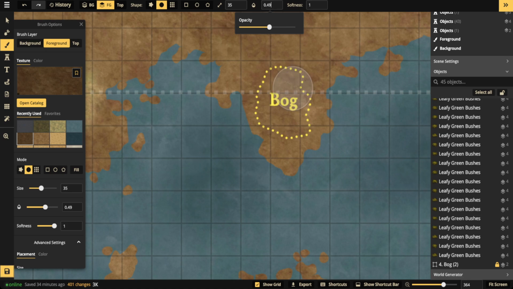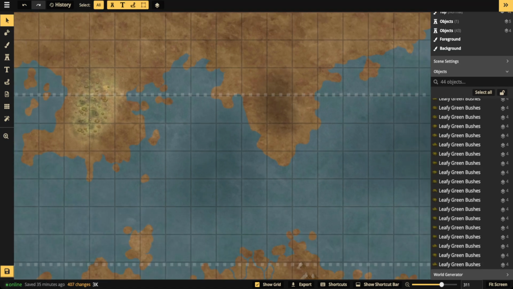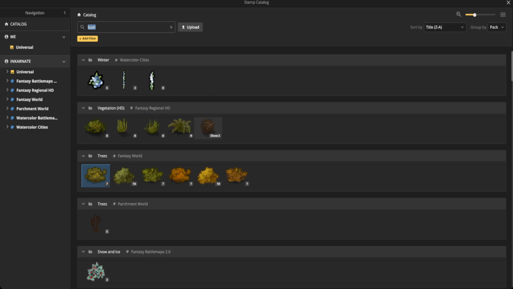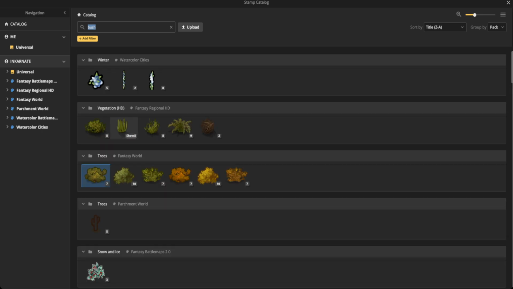So that's perfect. So let's go ahead and take a brownish texture, and we're just going to apply it right on top. And we're going to use that to create this illusion of depth. Perfect. Now we have that little part right there, and it looks like a lake basin. And we'll go ahead and remove that. You don't need it anymore. So there's your bog. That's a good start. And then from there, we're going to want to put down some stamps, right? And you can do a lot of different things when it comes to doing a bog, but it's very similar to a fen, really, not too complex.